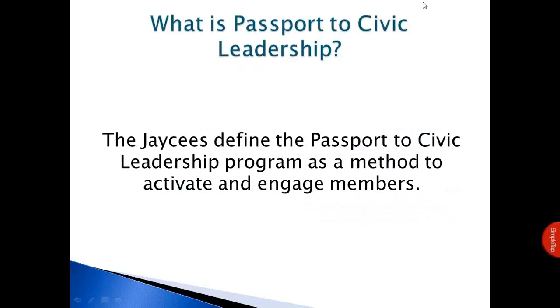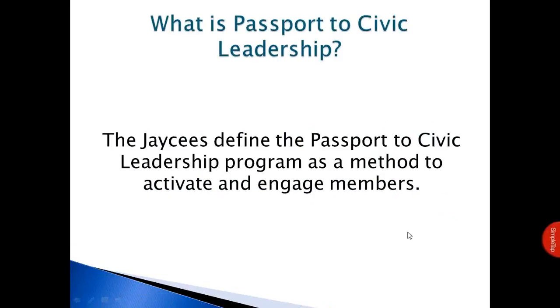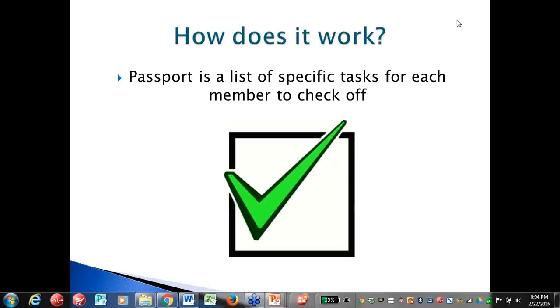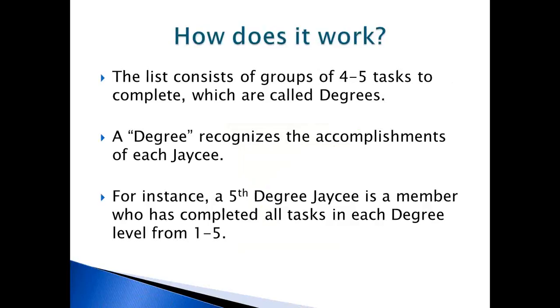So let's talk about what is the Passport to Leadership Program. The JCs define the Passport Civic Leadership Program as a method to activate and engage members. More importantly, I see the Passport program as being designed to assist and encourage each member to reach their personal and professional goals. This program is not just about how to be a good JC. Passport is a list of specific tasks for each member to check off on their journey to what is going to be called the 10th degree.